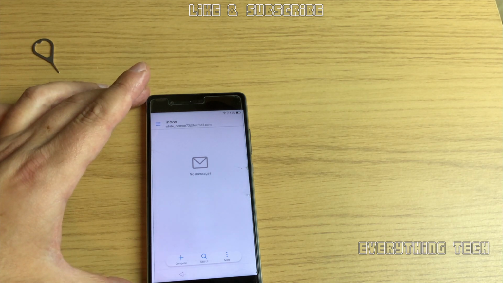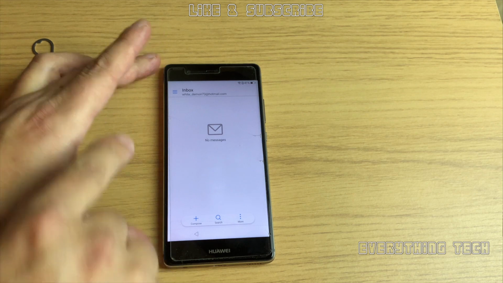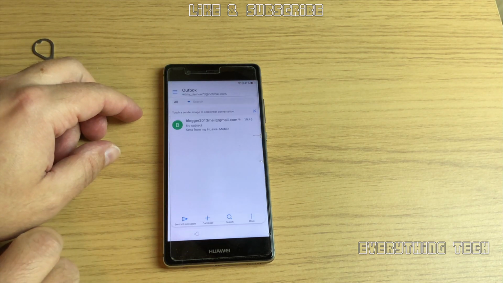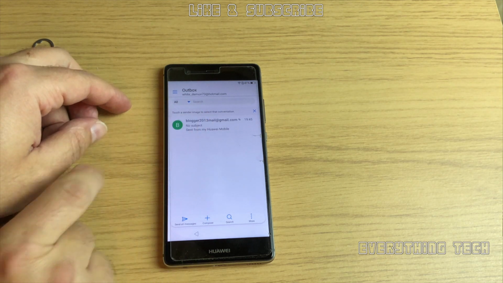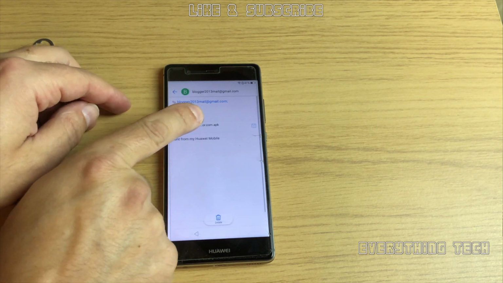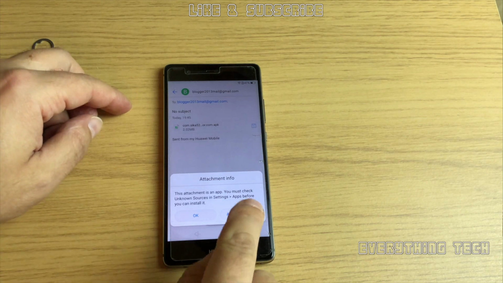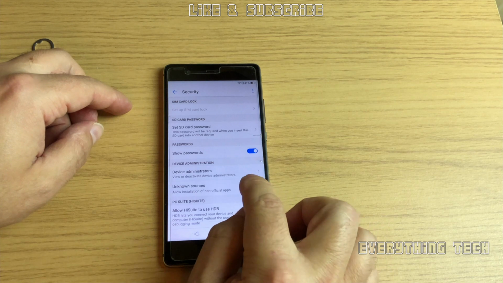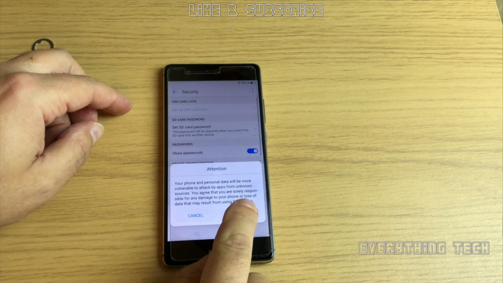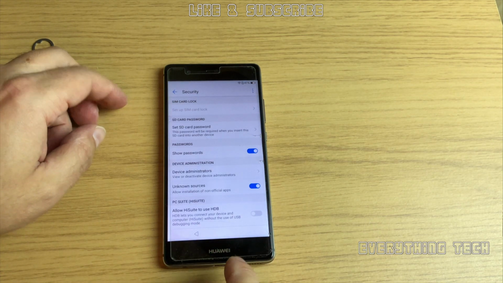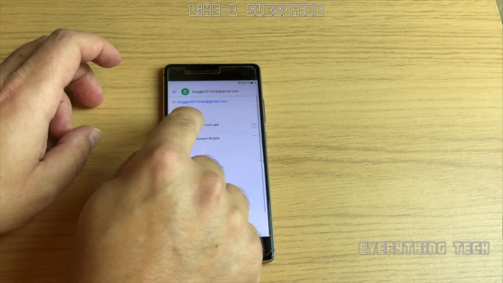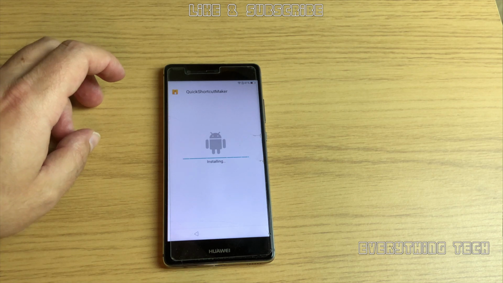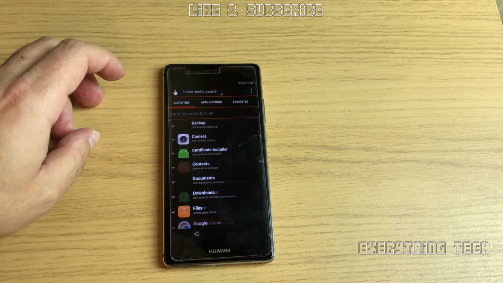You see sending the email, when that disappears, on the top you'll see three lines. Click on it and then go to Outbox. In the Outbox, click again on top of the email that you sent and click on top of the link of the APK. App settings, and then we're going to allow unknown sources. So click on unknown sources, click OK, and then go back and install the file. Click on top of the link again, and then it will allow you to install the file. So click on install. Once this is done, click on open.